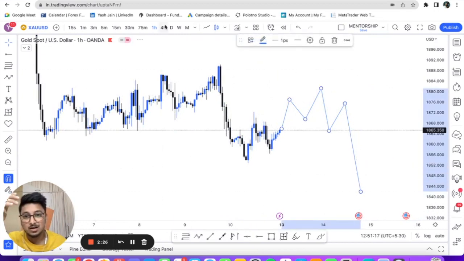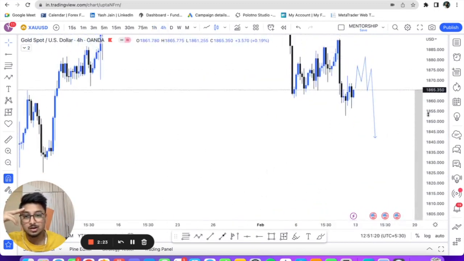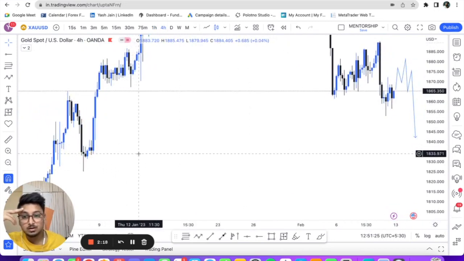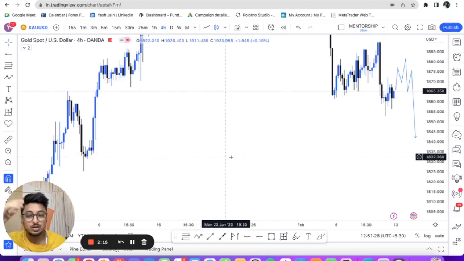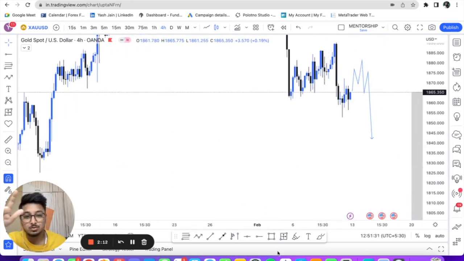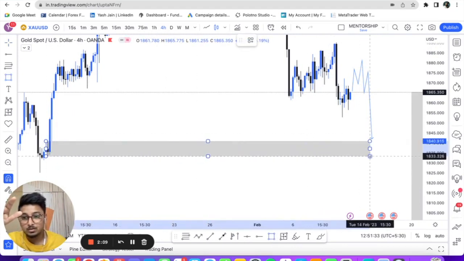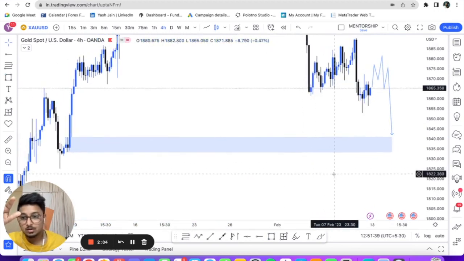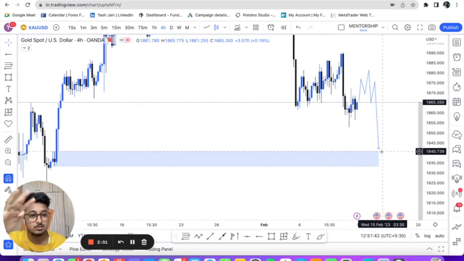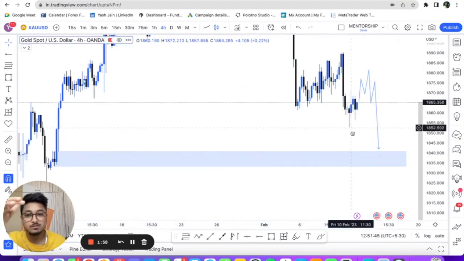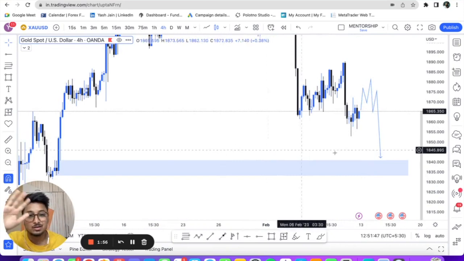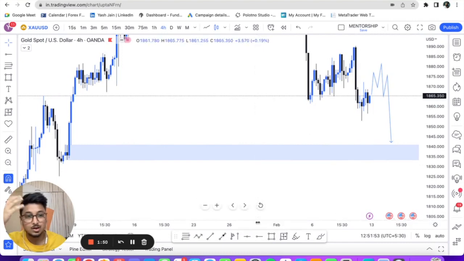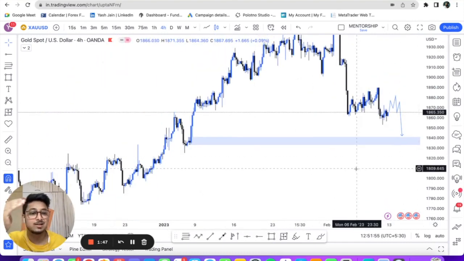The next target that I see on gold is 1840, 1830 something. A range between 1833 to 1840 is my next target. We can easily go up till that point, somewhere around this. So I would be interested to look at what price action happens over here, what kind of bullish moves we give. But in my opinion, it's very clear that we are very soon coming into the 1840, 1830 region. So be prepared. Don't carry unnecessary long positions on gold.